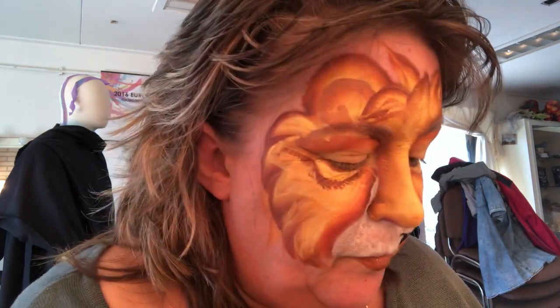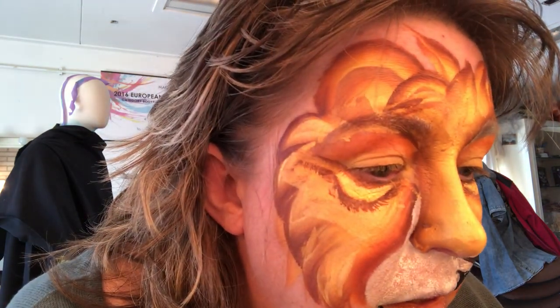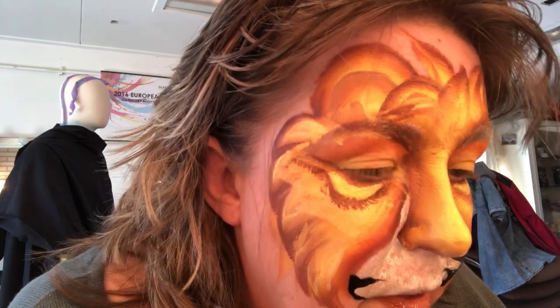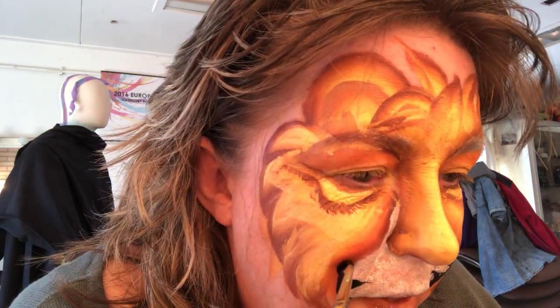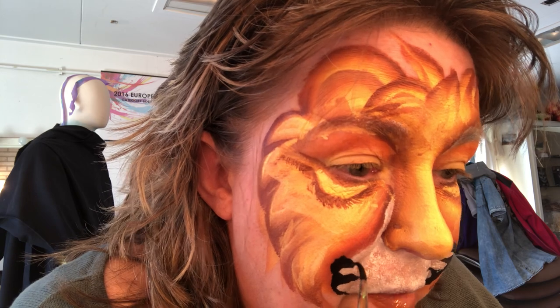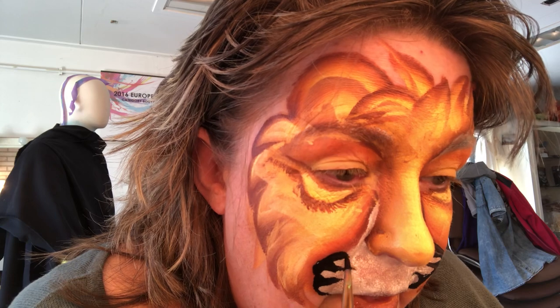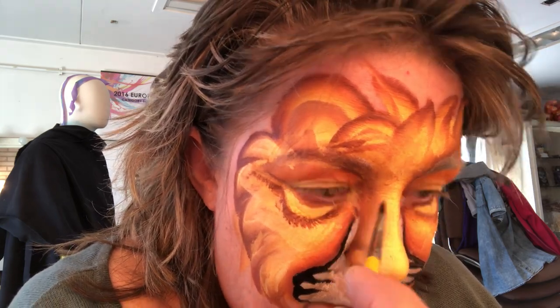Yeah, I suppose I've got a bit of a chubby cheek, so I need to go past that. Okay, take it off. Wiggle it a bit. This is something I learned from Mark Reed. The famous Mark Reed. If you ever want to learn line work, then he is just an absolute genius. Absolutely loved being in his classes.